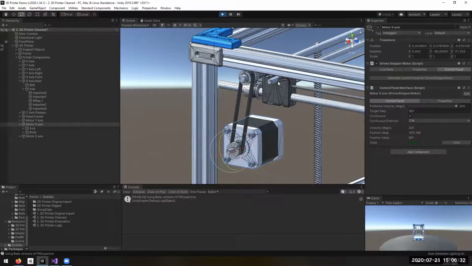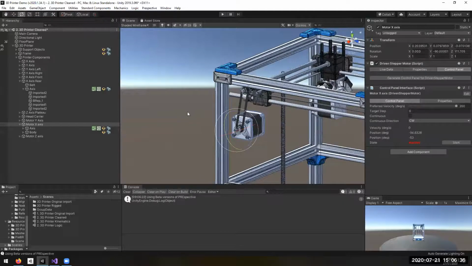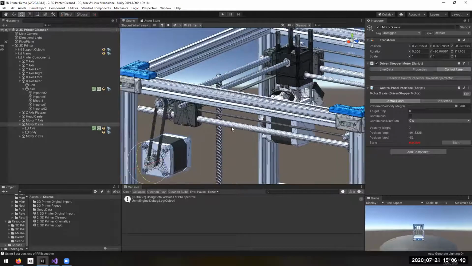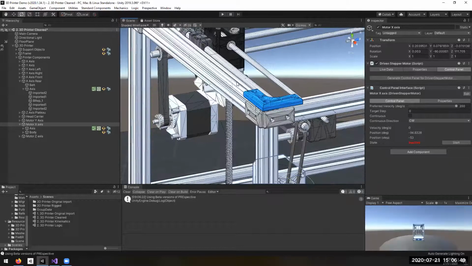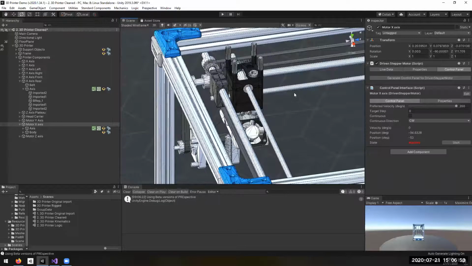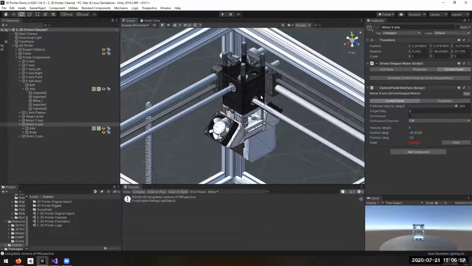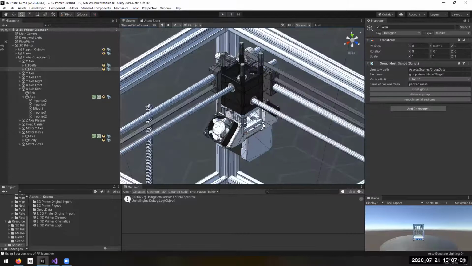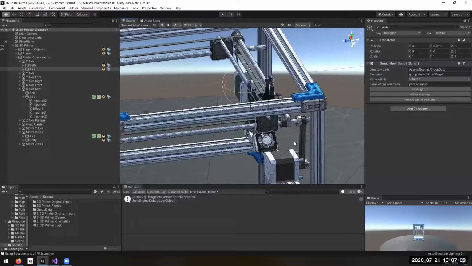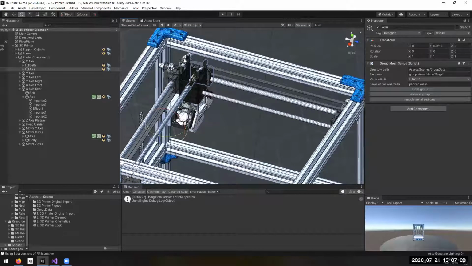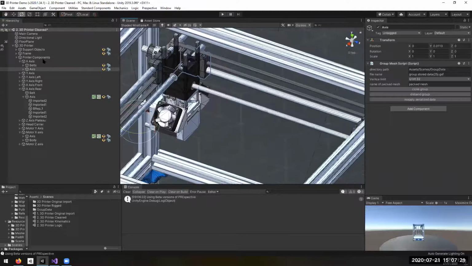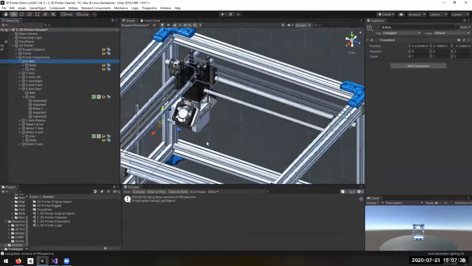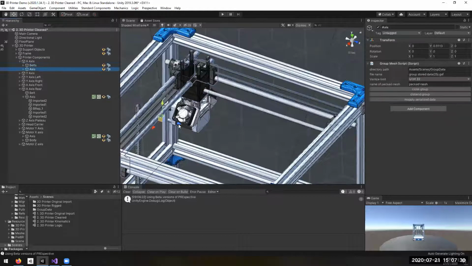Next thing we want to do is have this axis drive the printer head. This axis drives this printer head through this rubber band you see here, which moves this component over this rail, moving the printer head. But this can move in any way it currently likes, so we have to limit that as well. And very similar as we limited the rotation of these gears and axes by using a wheel joint, we can limit the translation of this game object using a prismatic joint. So I'm going to select this object, yes, which is this one here. Oh, I don't want to use the belt, so it's this object, yes, this one.